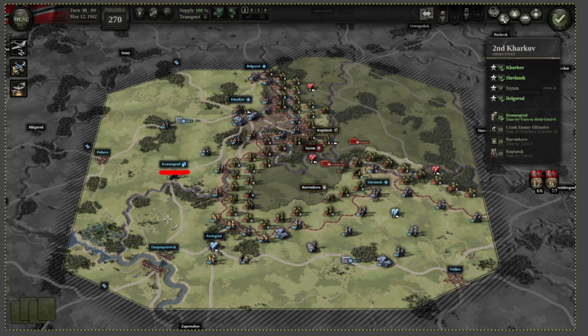Now, you need to hold your units. You need to hold Krasnograd. You need to hold Krasnograd only from turn 4, so don't be worried if they take it over from you on turn 2 or 3. You can keep it in control later.